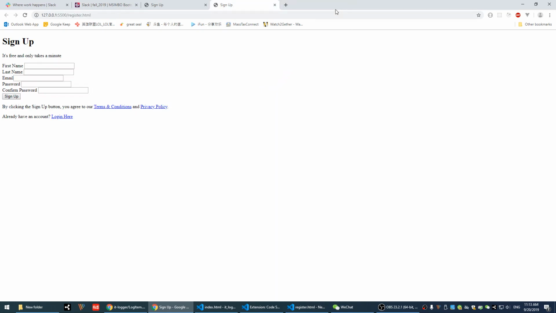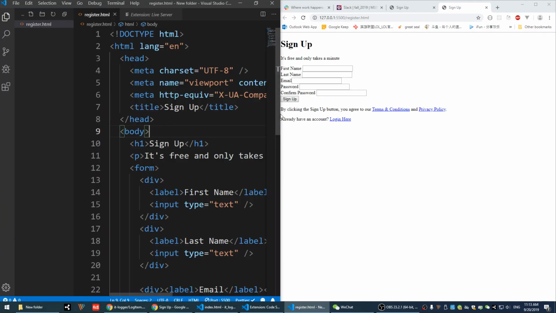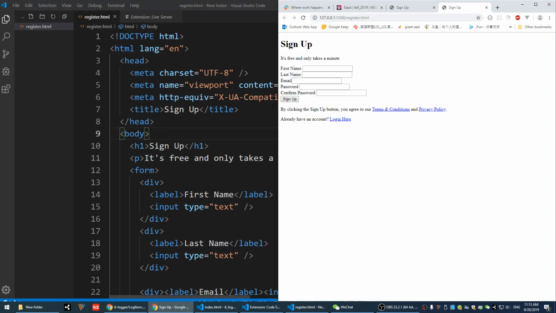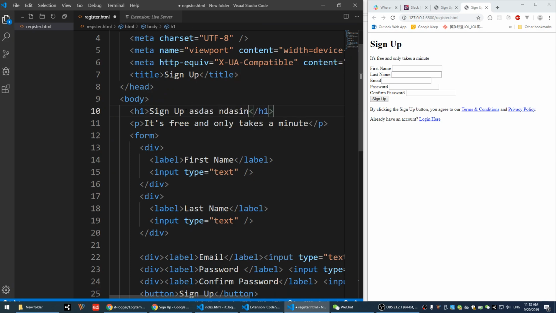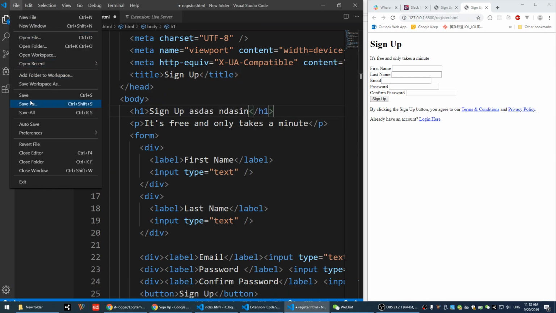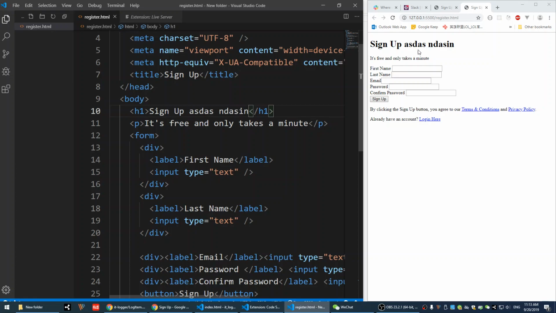Another benefit is it's going to wait for you to change your files. For example, if I change something and save my file, it's going to auto reload my page. I can directly see the changes on my page. I don't have to go back and reload the page by myself. That's the second thing it does. No matter what I change, once I save the file, it shows on the page. You can see it.